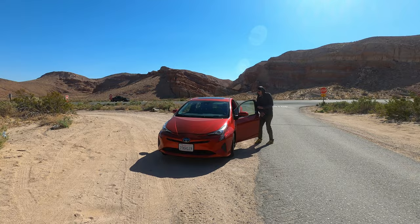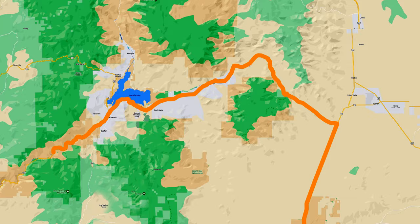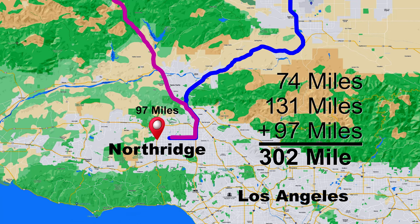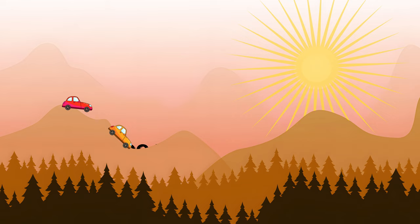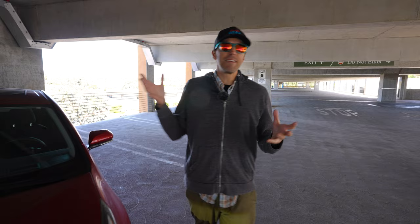Here are the rules: we're going to leave this parking lot and drive about 74 miles to Mojave, California, then through the desert and to the lower Sierras on our way to Bakersfield — about another 131 miles. Finally, we'll head back down to Los Angeles, totaling about 300 miles, which is more than the range of the Mach-E at about 260. To make things more difficult, we're driving through the mountains — EVs don't like that, efficiency drops like a rock. We'll have to climb about 6,000 feet vertically, which will reduce efficiency and force us to charge. Charging at public stations is definitely more expensive than at home. During the trip we're going to figure out the five-year cost to operate each car.